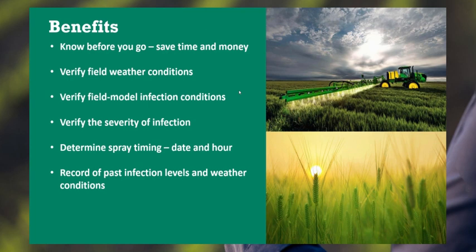You have a verified model of infection conditions, the verified severity of the infection. You have a timing of when to spray, hour and date. You also have an indication of the spray length in terms of short or long period. You have a record of the past infections and when the events occurred as well. And there's also a spray cast model inside that allows you to time your sprayings in addition to the environmental conditions. Thank you.